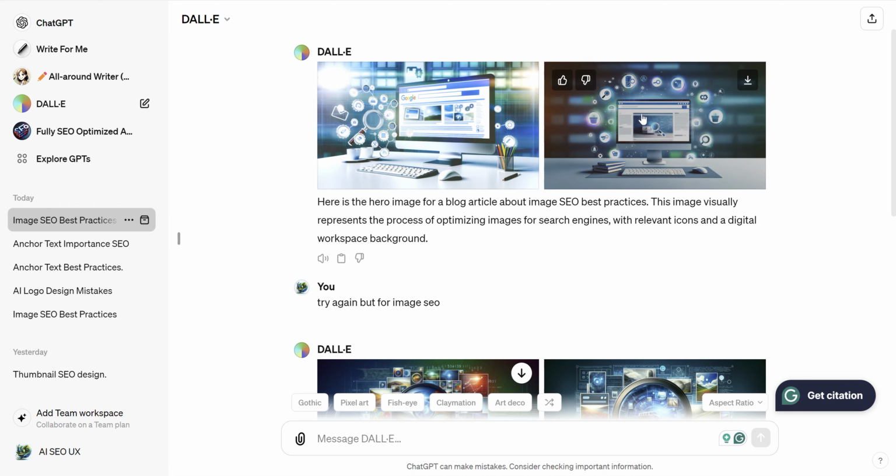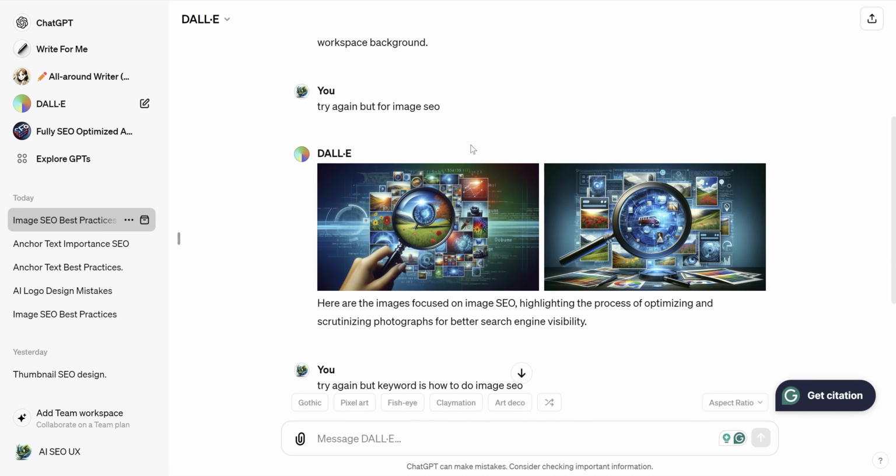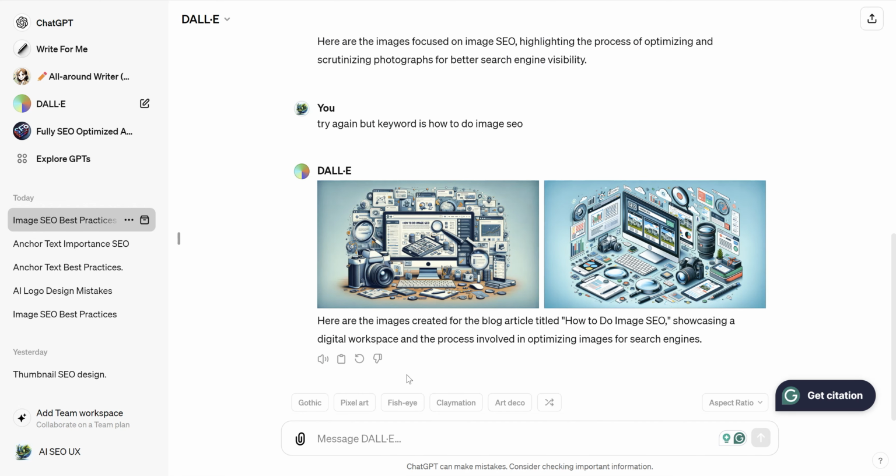This one kind of looks like it's on Facebook, which is not really what we're going for. I like this one because it more clearly shows images, but I think it doesn't necessarily indicate that this is about SEO. Same thing with this one. And then I tried again with this one, and there's just kind of too much going on here.